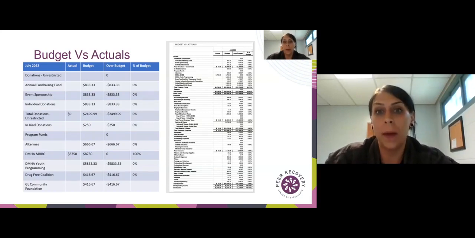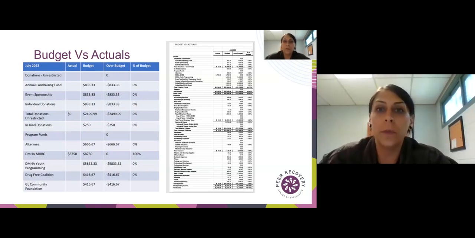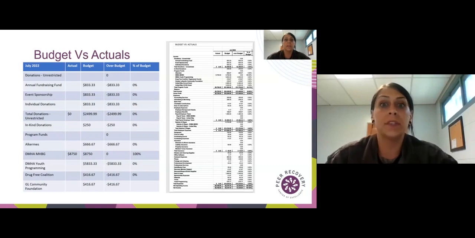However, it's important to remember with your financials that they are going to ebb and flow. So for whatever reason, you may have a month that has expenses that go over your budget. But then you might have a month where things kind of pan out. So to give you an example, when I first started at the cafe, we had a certain budget that we could spend for each month.